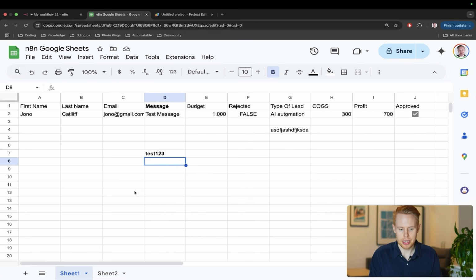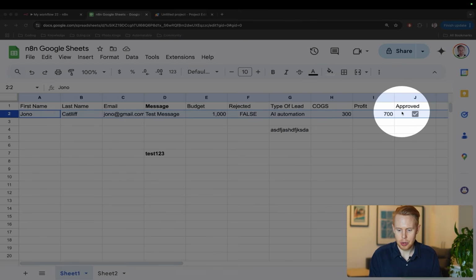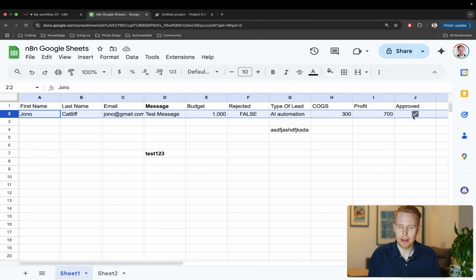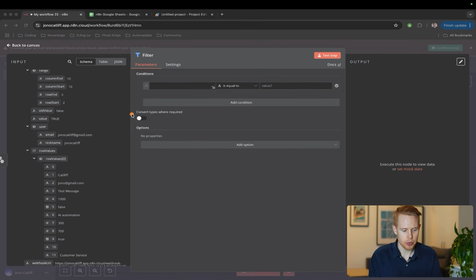So if we circle back here, effectively, if we change anything in this row, anything at all, it would pass that condition because this could be true, right? So we just need to make sure that whatever changes we're making to trigger this workflow has to equal true, right? And so for that reason, we're going to make sure that this value here is going to be true. So let's drag this in, okay?